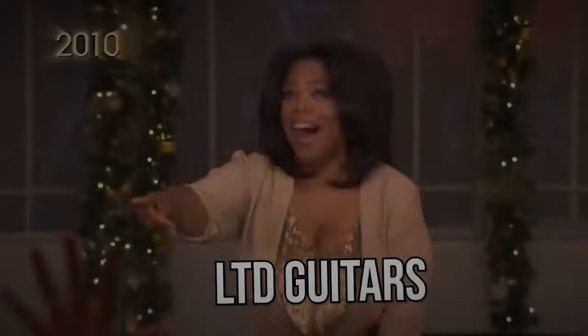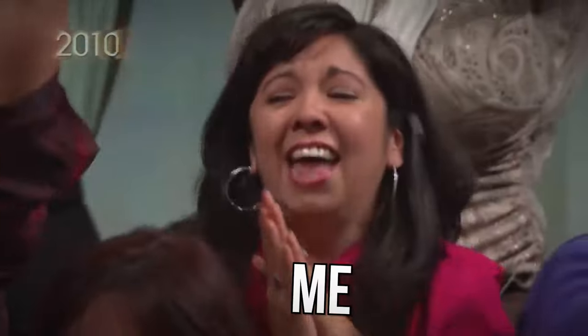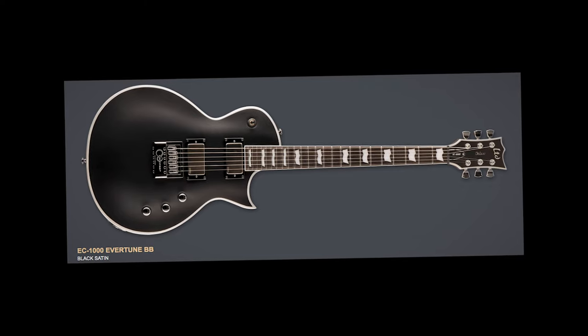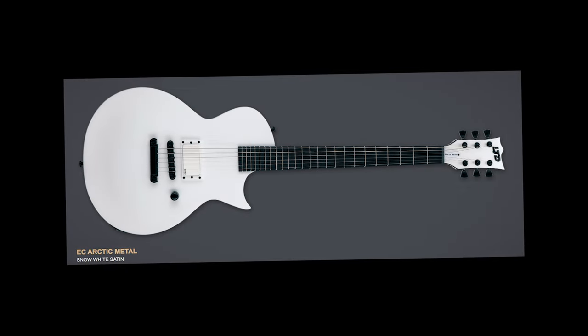and now they're making them even better. The 2021 LTD is turning into the Oprah of stainless steel frets. You get stainless steel frets, and you get stainless steel frets, and you get stainless steel frets. Stainless steel frets for everyone! I mean, kind of, not exactly, just 1000 series or equivalent, which is still a lot, and especially in this 1,000-ish price range on import guitars, that's huge. This is a game changer.